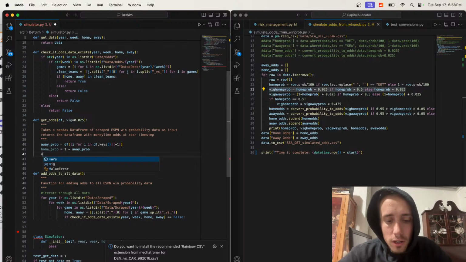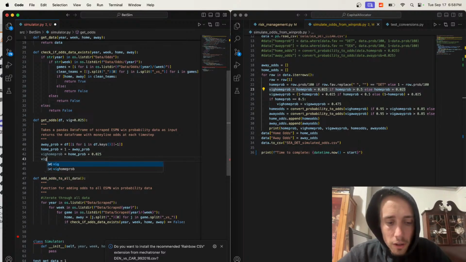And then vig home prob is equal to home prob plus the vig, and vig away prob is equal to away prob plus 0.025.